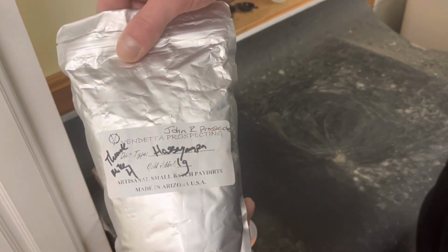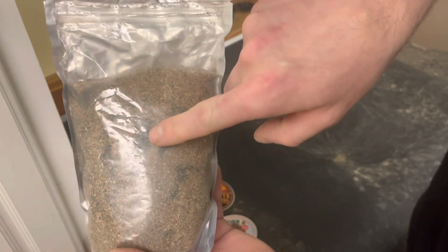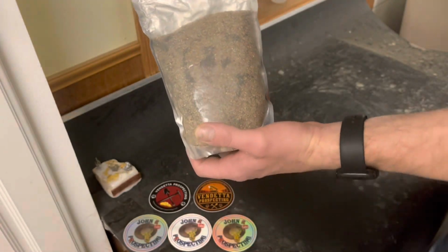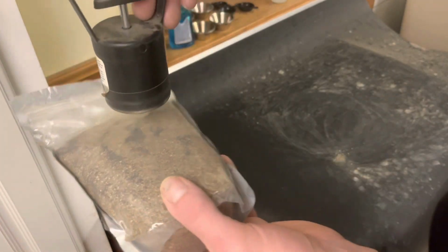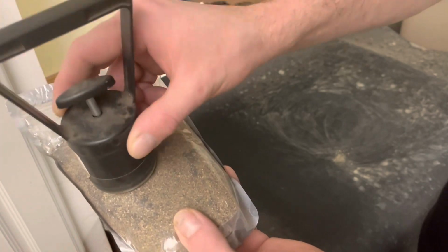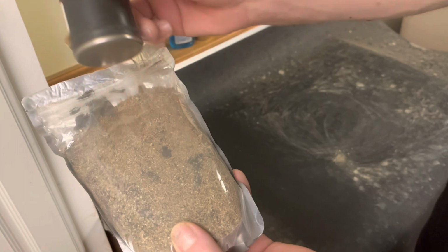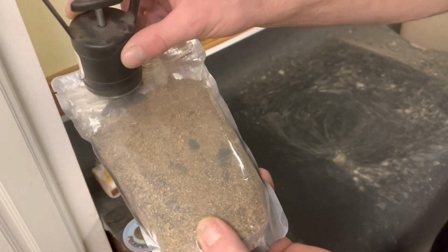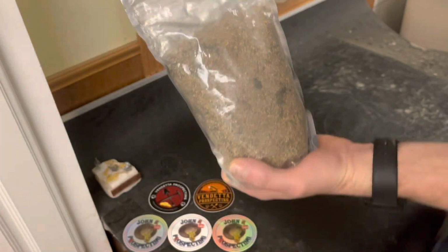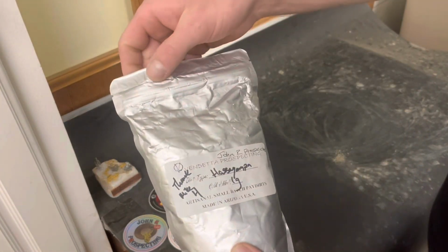So this is the bag of Paydirt we're going to be going through. And if you guys see, there is a ton of black sands. And this is just going through the bag. I mean, there's a ton of black sands in here. So that's going to be a lot of fun going through. But that's fine. So let me actually open it up.